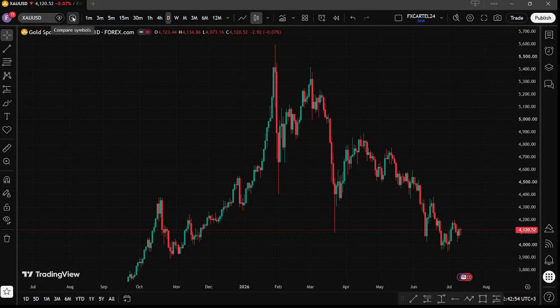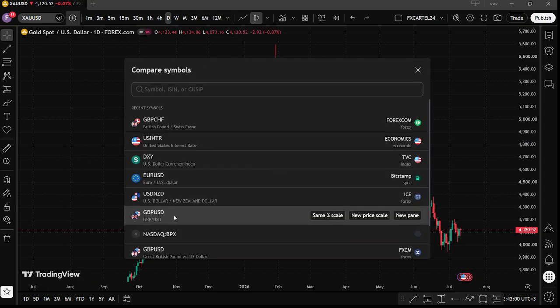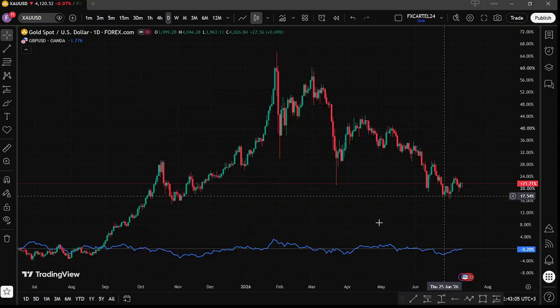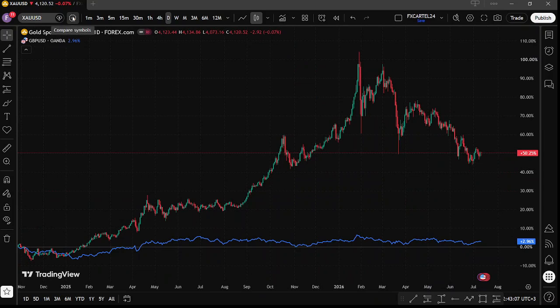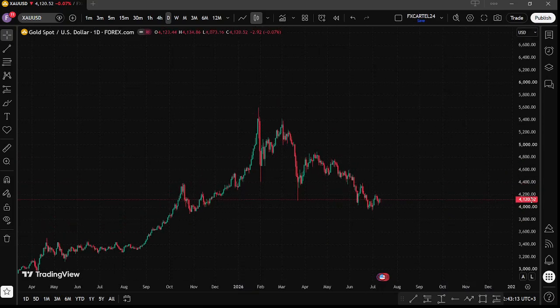Then here it is comparing. Compare. You want to compare this one, the one that is on, with maybe another one, but we don't usually use it. That plus sign in the circle. We don't usually use it, so it is not necessarily needed. Okay. We don't use it, but it is there.